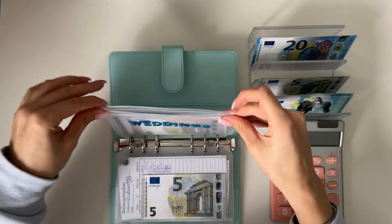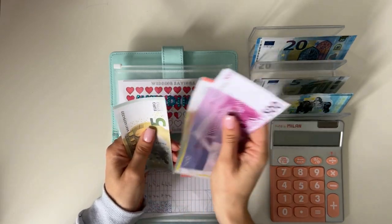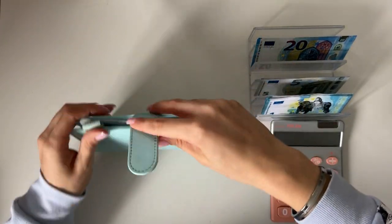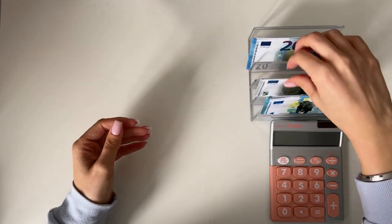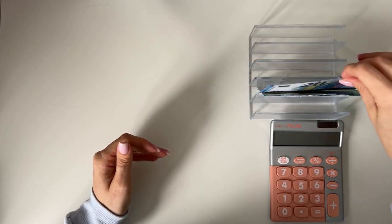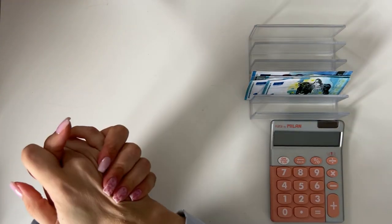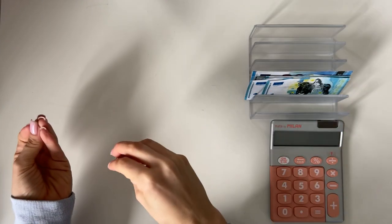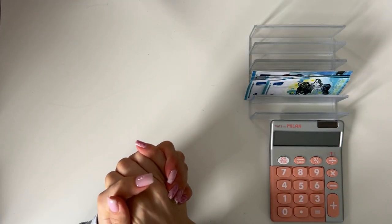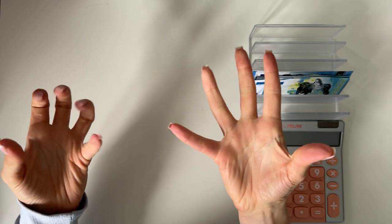Weddings is getting 5 too — we have 500, 700, 710, 715, 720 in weddings. The rest, which is 20, 40, 45, 50, 51, 52, 53, 54, 55 — so 55 euros — is going into our savings challenges. I'm going to film that as a separate video right after this one, combining the previous paycheck and this paycheck for one big savings challenge stuffing video, so stay tuned for that. That was all for today's cash stuffing!